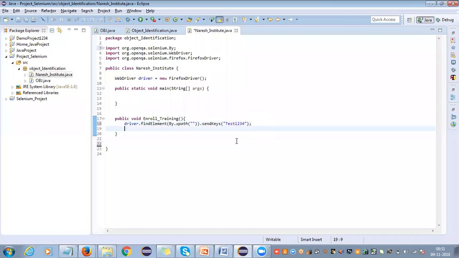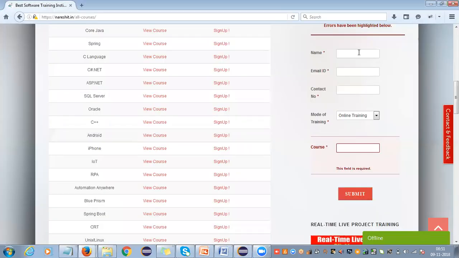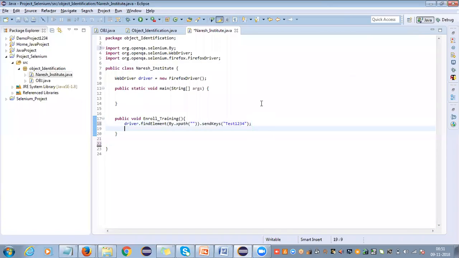After entering the values here, I should send values over to this. I did not give the object yet. I'll give it here. Driver dot find element by dot XPath. Again, I need to send keys. The value, what is the email ID? I can say abc@gmail.com.